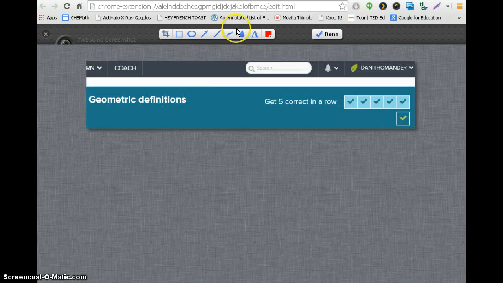And I select capture. And that'll open up a new tab. And then in here I can add some text, and I can say, this is my... oh, that's an ugly color, man. Maybe we have to change that color. But anyway, this is my evidence that I practiced the exercise. Now, practice means you got at least 5 correct in a row. It doesn't mean that you've mastered it, because you could come back in a week and kind of forget. So you're going to want to work on these things in Khan Academy until you definitely have 5 correct in a row.